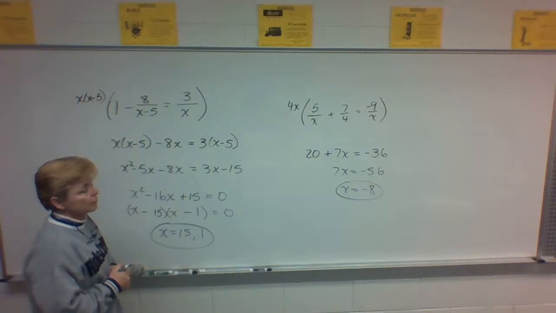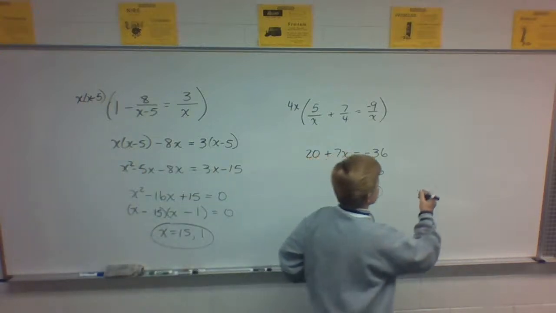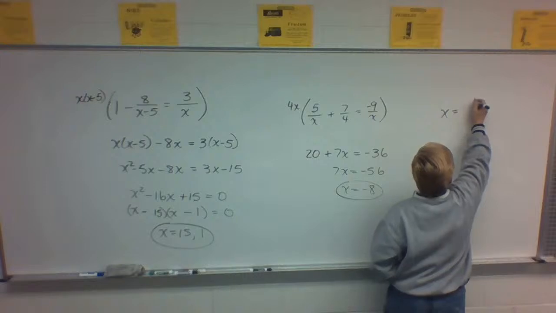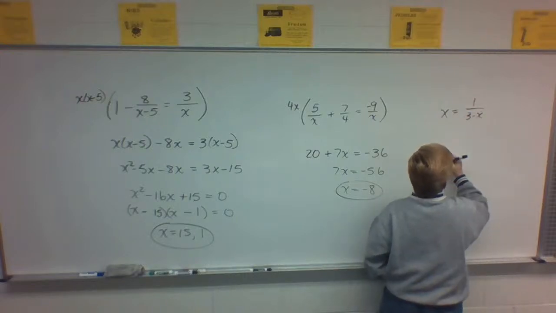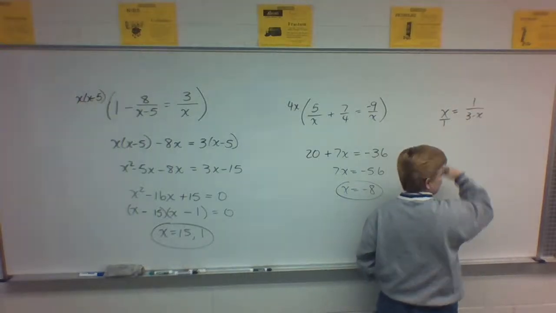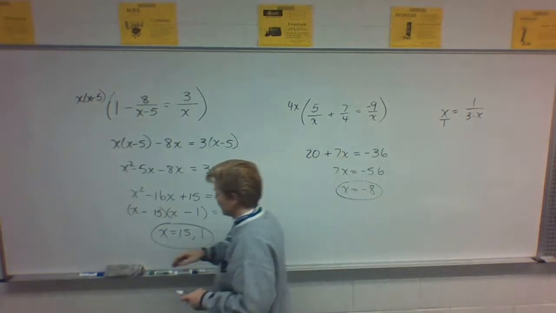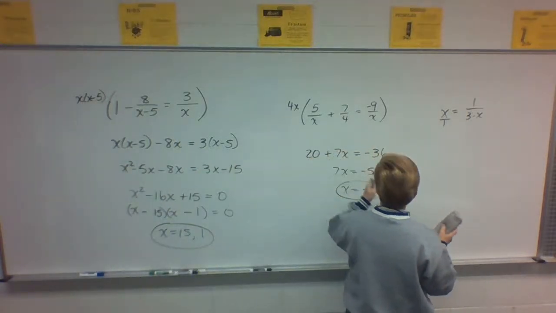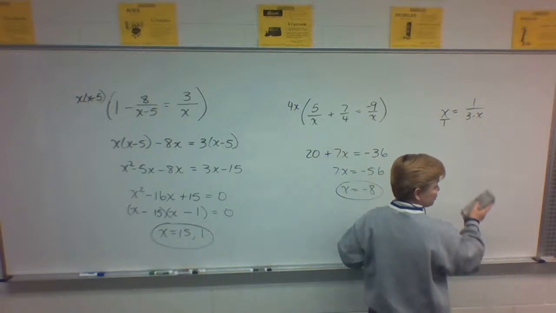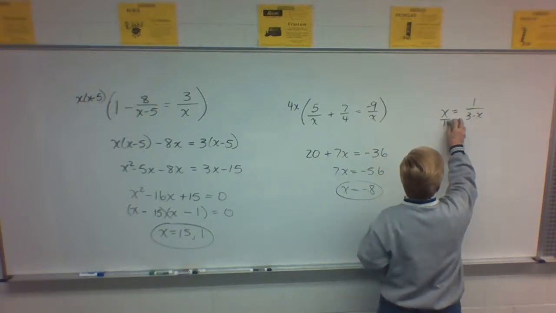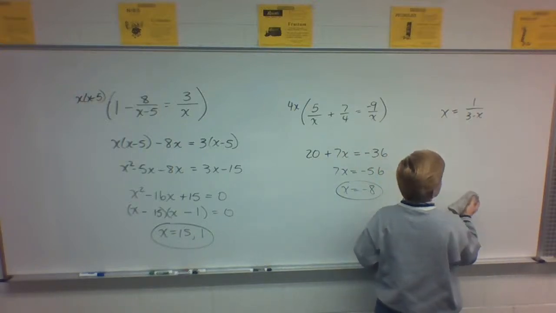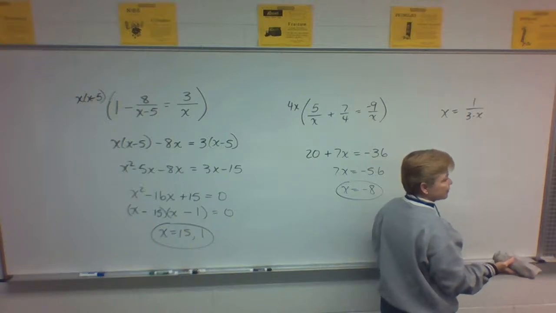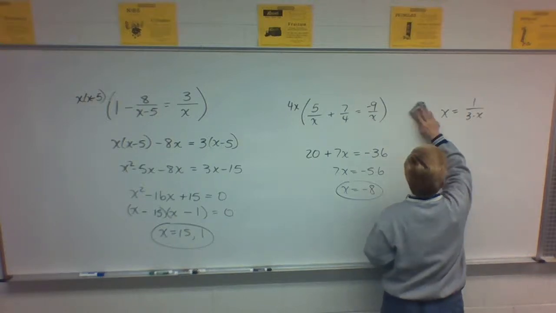I think I understand your question. If you have something like this, x equals 1 over 3 minus x, yes, you can. Put a 1 under there, cross multiply. But it's only if you've got one thing on the left and one thing on the right. No addition or subtraction on left or right. And that's not the case we had in these 2. But it's a good question. If you have just a single thing over here, it doesn't have a denominator, you can make a denominator 1 for anything.